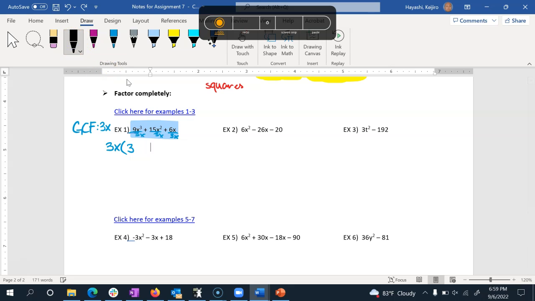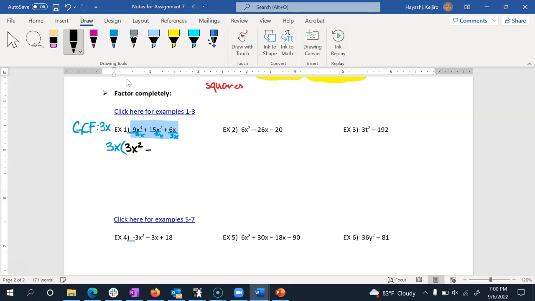Yeah, 3x squared. Plus 5x, that's correct. 15 divided by 3 is 5. X squared over x is x. Plus 2. Right, 6x divided by 3x is plus 2. Okay. It's a little better, instead of 9, 15, and 6, now we have 3, 5, and 2. Those are slightly easier numbers to work with. More importantly, instead of being an x cubed kind of expression, once we factor that x out to the front, the inside becomes this sort of quadratic. And we know how to deal with quadratics.